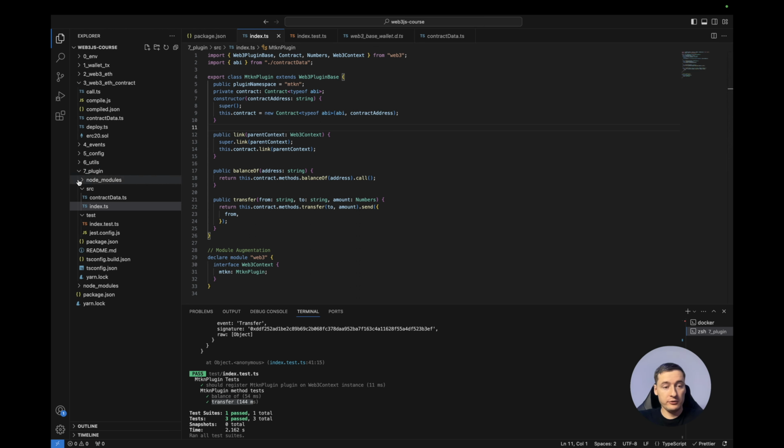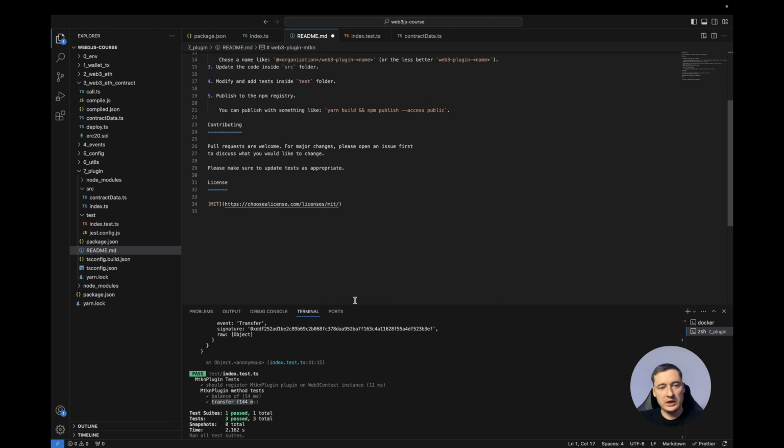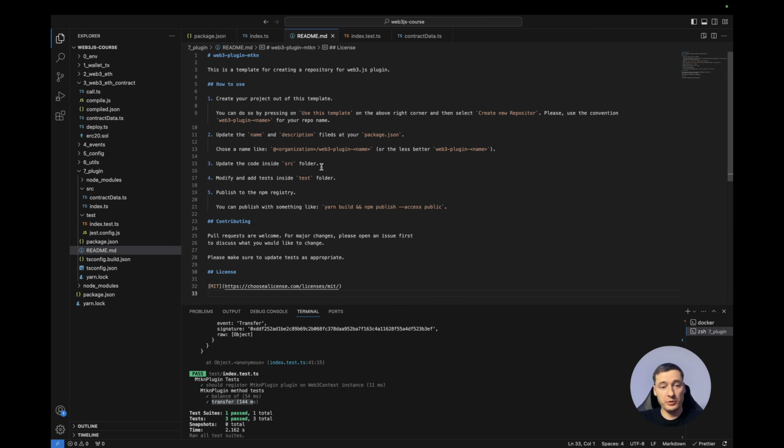After this, if you finish your implementation, you can go and change the README file, Web3 plugin, our token, change the description, how you can use this plugin, etc., etc. And then you can publish this plugin to the NPM.